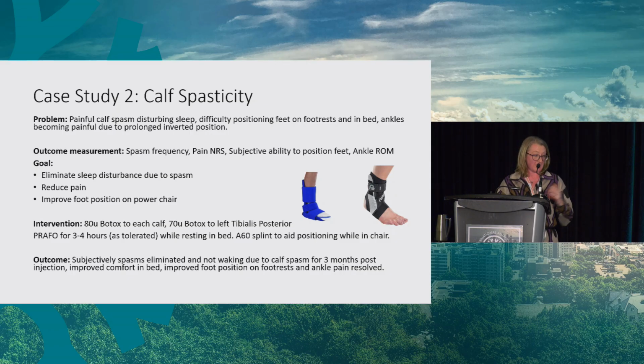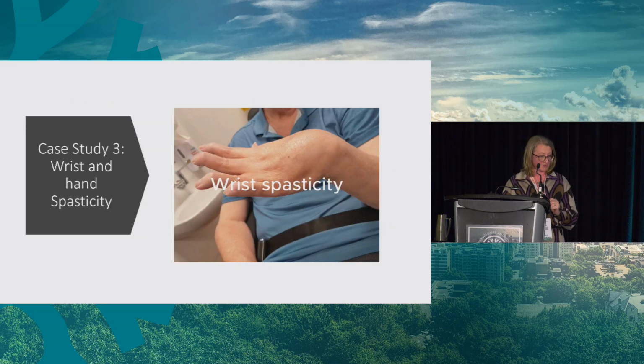So the outcome of that about 6 weeks afterwards was that his spasms were completely gone. So this is a really, really effective intervention for this type of calf spasm. He wasn't waking up because of spasm. He was much more comfortable in bed and he felt his feet were better positioned on the footrests. And then at the 4-month mark, he was very keen to come back. He was looking forward to his visit where he got more needles stuck in him.